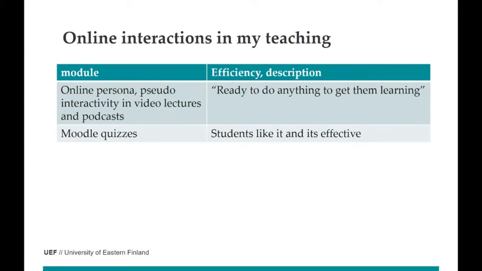Then I'm using Moodle quizzes. And as I showed you previously, the students are liking it. They are doing them several times because I don't have any limits on the use. Because I'm not interested in how many times they use these quizzes, or how many points they get from these weekly quizzes. I'm just interested in whether they are using it or not. And it seems to be effective. So if they are using the same quizzes 10 times, they get higher grades.